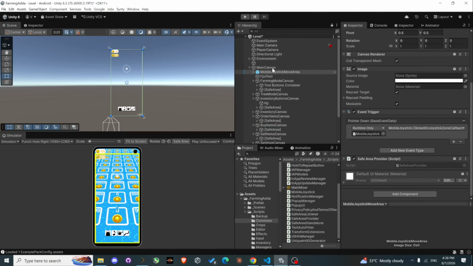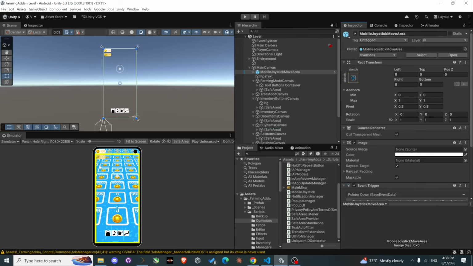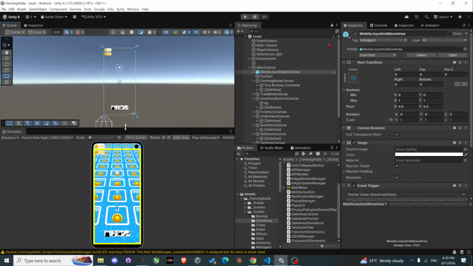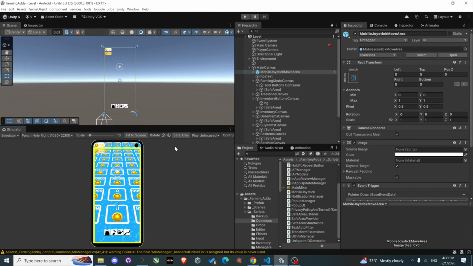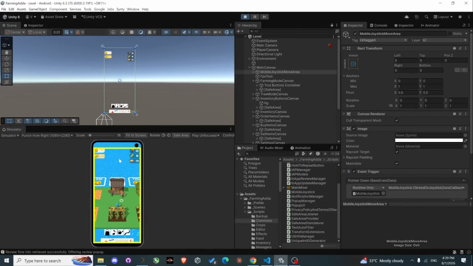It's just loading. Okay, so as you can see, the coin is outside the safe area. I mean, if we were to choose another device, anyway, it's outside the safe area as this toggle shows. Then when we are playing, let's see how it does. It's good. Then this is good. The elements that were outside the safe area have come down.